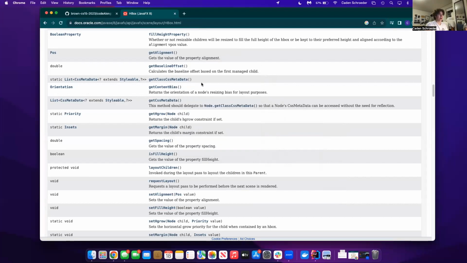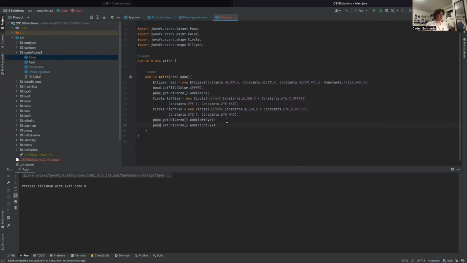So we can quit out of this, and I'm actually going to make all this code into a helper method just to get it out of the constructor. Make it a private void make shapes, or alien, whatever you prefer. I'm just going to put all of that in there.